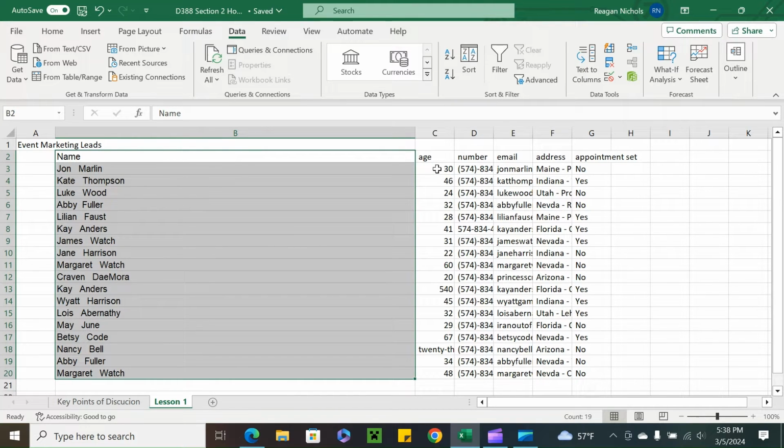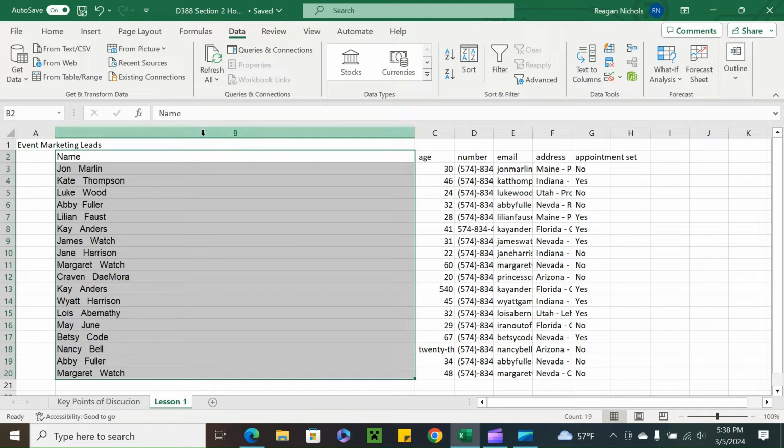Another thing that we want to do too is make this look more understandable. So we've got a ton of white space in column B because it previously was expanded to see all of the information that was in column B before. Now we don't have a lot of stuff. There's a couple of ways that you can do this. There's a way that you can do it through all of the little tools up here. I don't personally know how to do that, so I'm not going to do it. In fact, I do it an easier way.